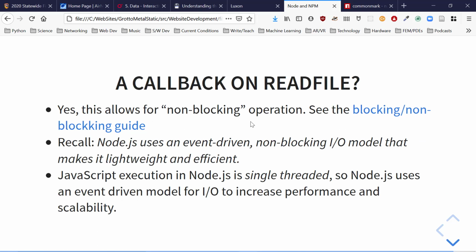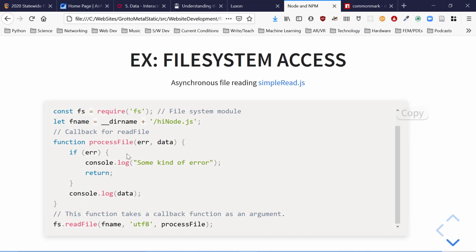Why is this? On a read file, when this executes, it's going to take a while for things to come back. Other things can happen, so it's event driven, meaning this will register and say, I want you to go read this file. When you're done reading the file, call me. Seriously, call me back. Get it? Callback function, call me. Sorry, couldn't help it.